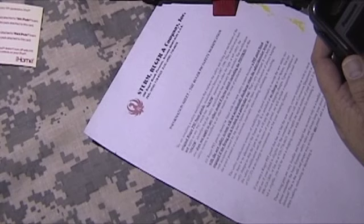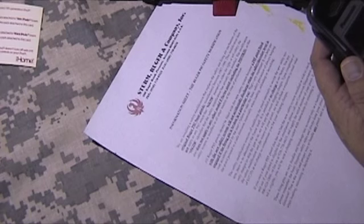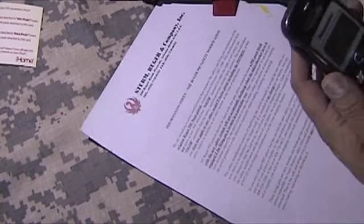Here I am calling Ruger on the P-85 safety modification. The automated system says you can press one at any time to leave a message. You have reached the service group — all agents are currently assisting other customers. You are currently the first caller in line. Please stay on the line for the next available representative.